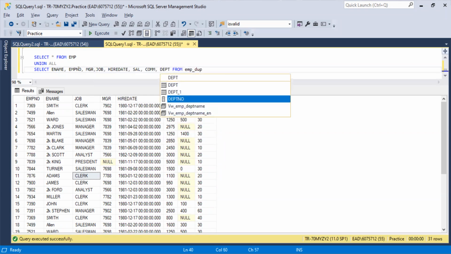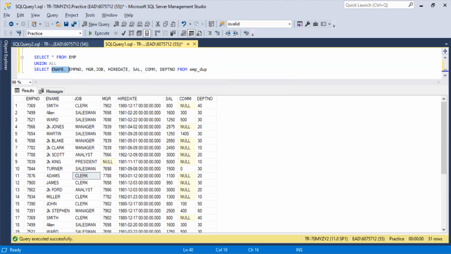So now I have taken the same number of columns again, but I did not take star. Instead of star, I have written the column names, all of them. Let's see if it works.